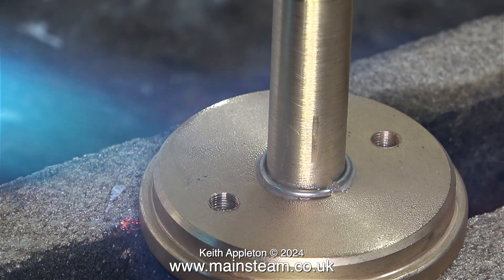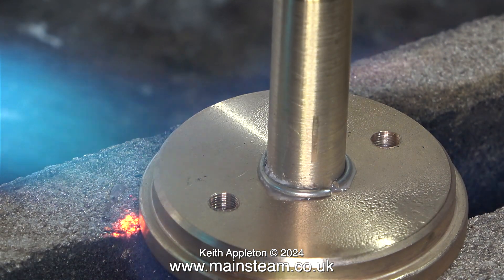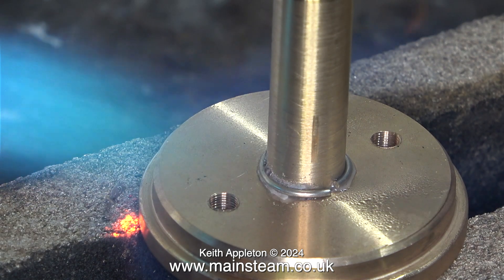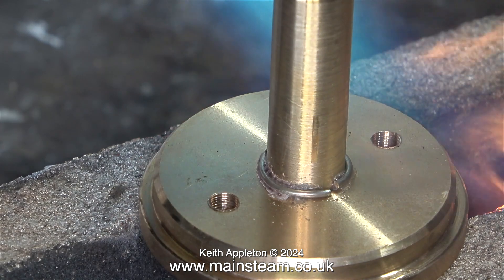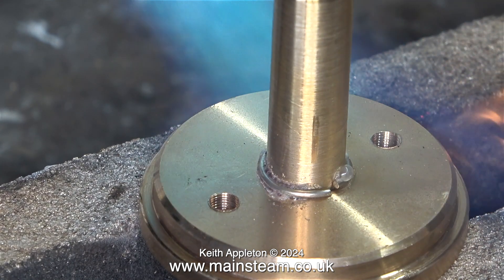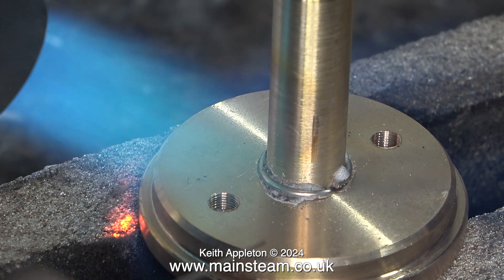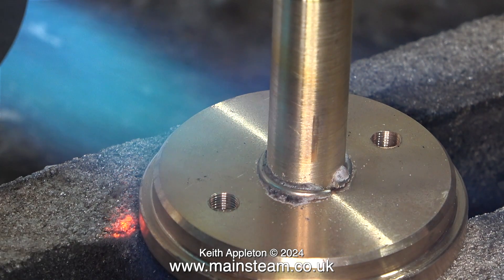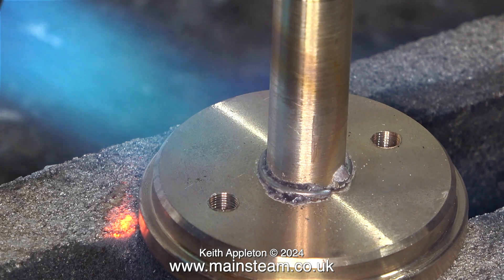All I need to do now is add some heat. You will notice that quite a lot of condensation occurs on the work, and I'm not really aiming the flame at the joint — I want to boil off all the water first, as I mentioned previously. Oh dear, one of my firebricks appears to have caught fire. It is not a good idea to spray paint on top of firebricks — put a piece of wood on there first. It's not a problem really; the paint on the firebrick soon burnt off.